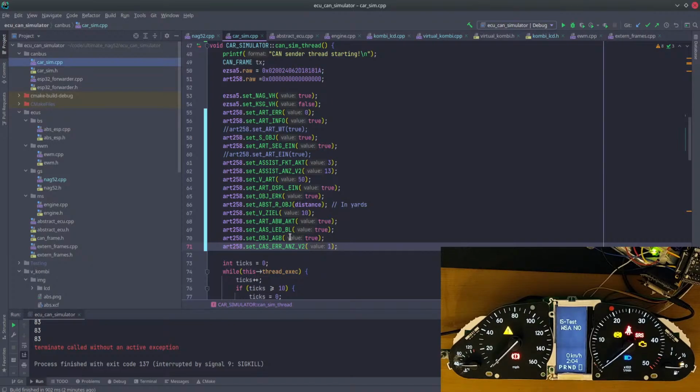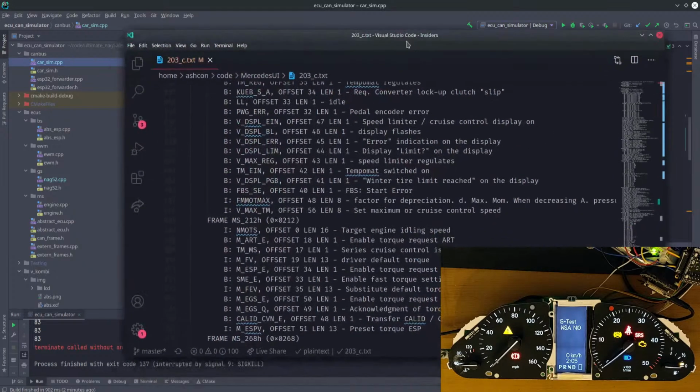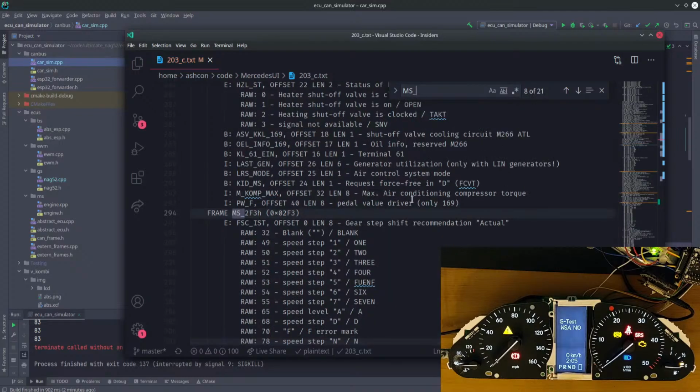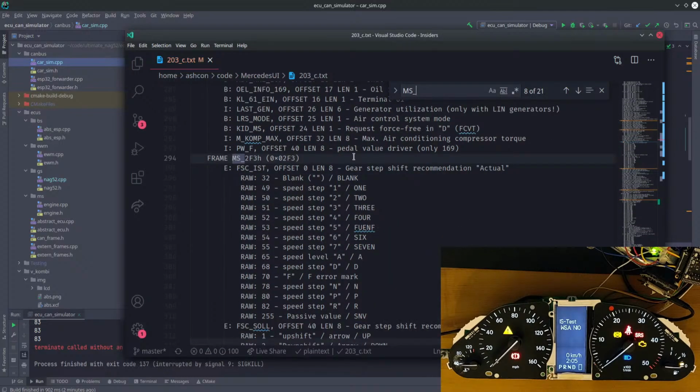Yes, that is because the engine actually sends a request to the gearbox to shift down. That is part of what I need to test with this, is do CAN simulations, so that I can verify that the gearbox does what the engine and ESP ECU want it to. I'll just quickly show you that on here. If I go to CAN C and go to MS underscore, which is the engine, here we go. Gear shift step recommendation, actual and target.